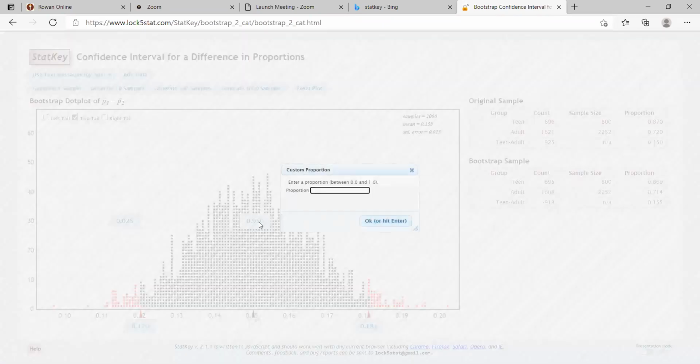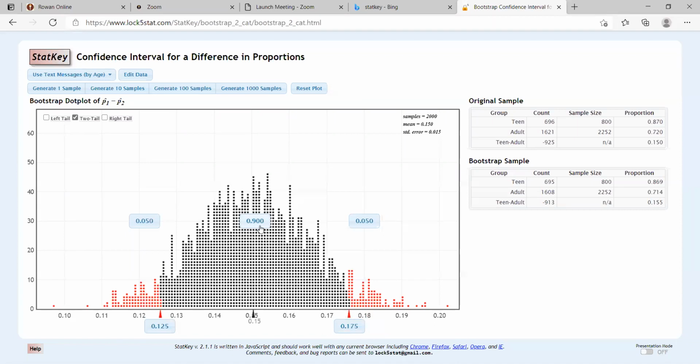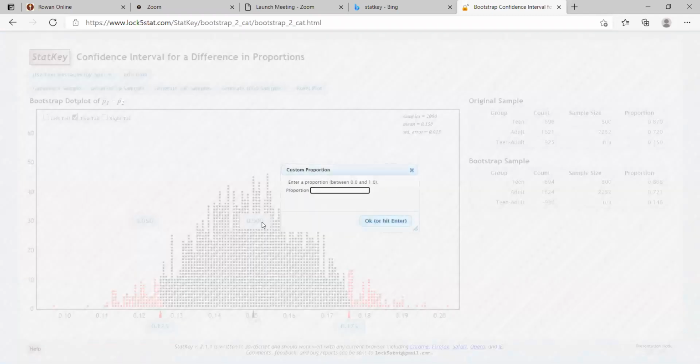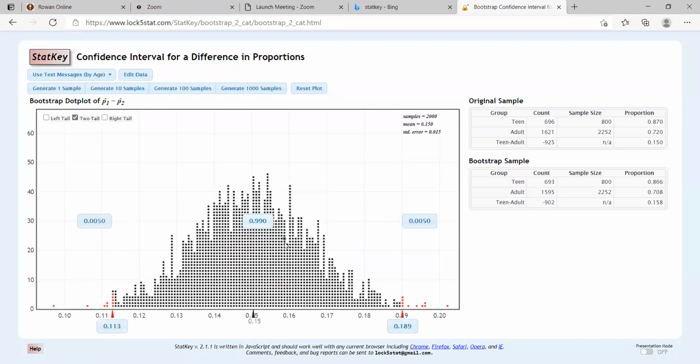And again, if I wanted to change this to 90% confidence, notice the interval now becomes narrower because there's fewer black dots here. Now there's going to be 1,800 black dots and 200 red dots. Then if I wanted to change this to 0.99, the interval becomes wider because there's many more black dots. Now 99% black dots, and that's equal to 2,000 times 0.99, that's 1,980 black dots. That means there's 20 red dots. 1,980 of these samples are inside the interval, and 20 are outside the interval in this case.